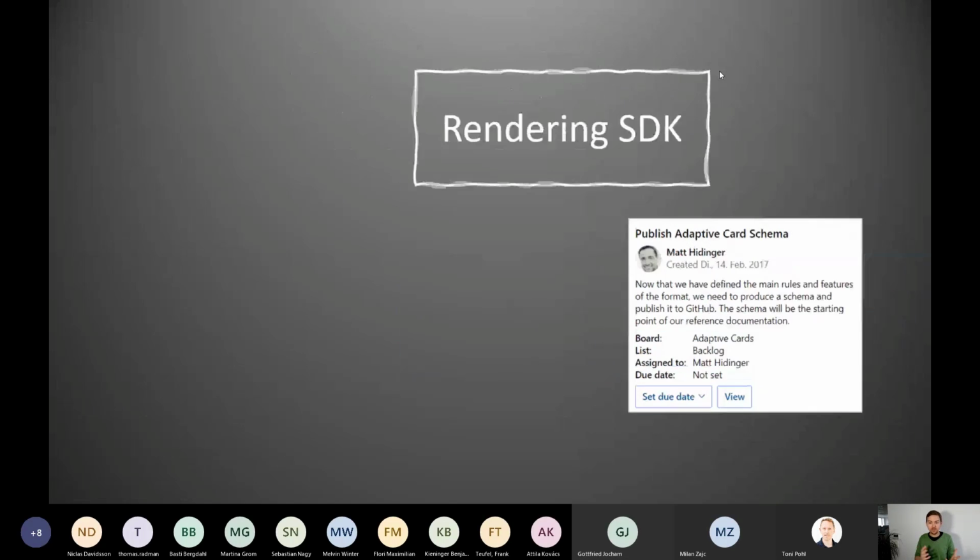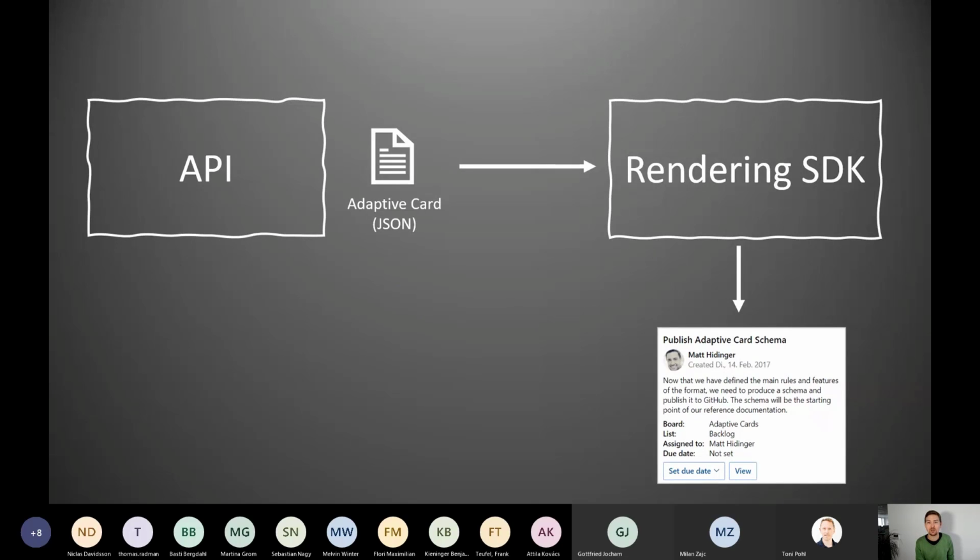So the really cool thing about this JSON definition is that it gives us some powerful options. So think of the following scenario in a web app scenario. Maybe you have a web API, and this API delivers raw data at the moment. But maybe it could be a great idea to add some more endpoints that deliver some visual representation of your data as well. So you could send some adaptive cards from the server to the client and use the rendering SDK on the client, for example, in your Angular application, to display the adaptive card to your users. And that's a great thing, because now we can add some UI component to our microservices, maybe, if you wish. So especially in microservice architectures, I found it a great idea to think about adaptive cards in some scenarios.